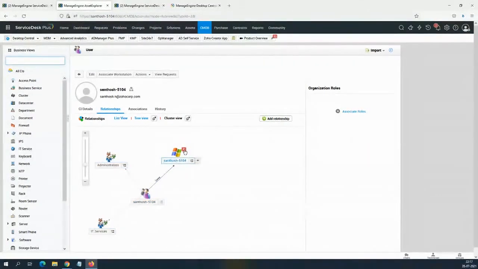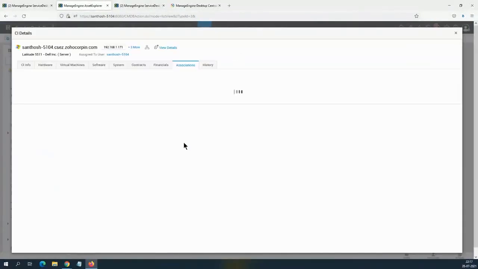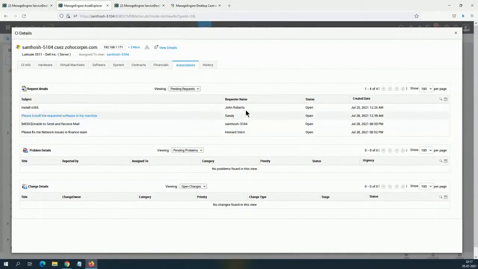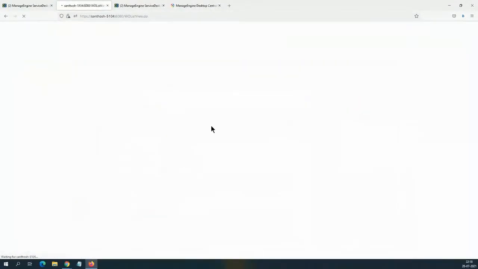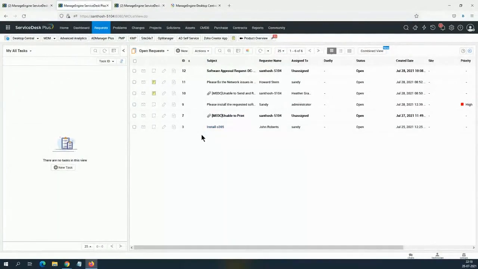I can see there are 4 requests from this application from this machine specifically. You can see which technicians are working on it. CMDB functionality will also be better for you. All the asset details will be copied here, and then you can decide the relationships and view them beautifully. So asset details, remote management, software installation, and resolving issues through templates will be the best things you can do from ServiceDesk Plus if you integrate Desktop Central.